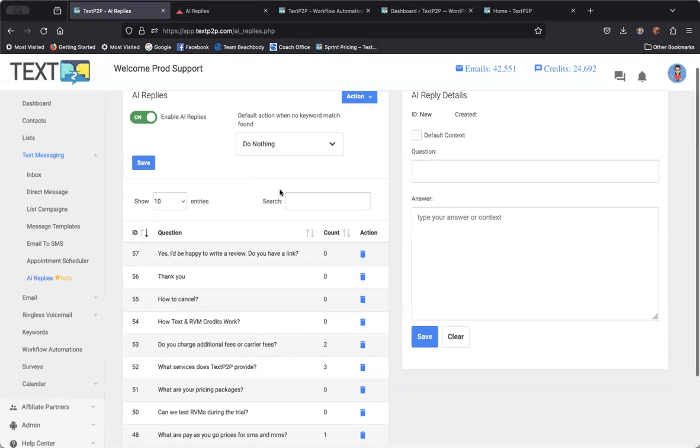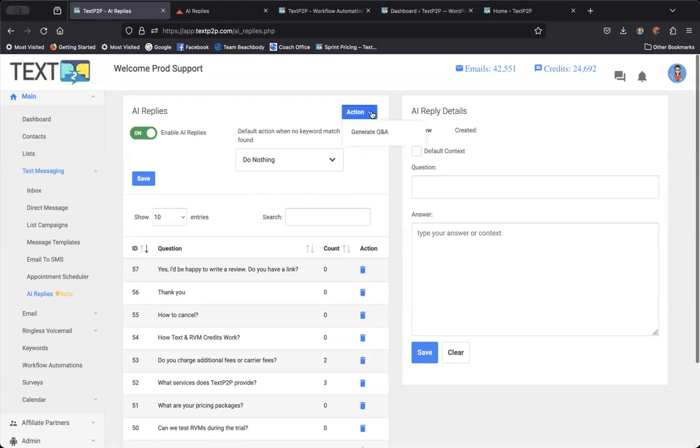One other thing you can do is, under this action button, you have generate questions and answers, where it can generate all of these questions and answers for you automatically, based upon previous questions and answers in your existing text messages, in your existing inbox database.